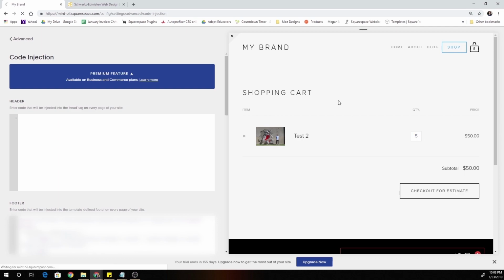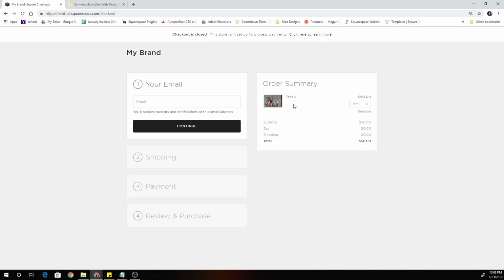The only drawback to this plugin, as has been mentioned before, is that there's no code or CSS that can be placed on the checkout page. Squarespace just doesn't allow it. So potentially customers could come into this quantity field and change the quantity, but you would hope by the time that they're in this checkout process, they understand that there is a minimum quantity and that they wouldn't go and change this value to something lower than the minimum quantity. So again, there's nothing that this plugin can do to prevent people from doing that, but this is the best thing out there in terms of just making it much, much smoother early on in the process when they're adding products to their cart.